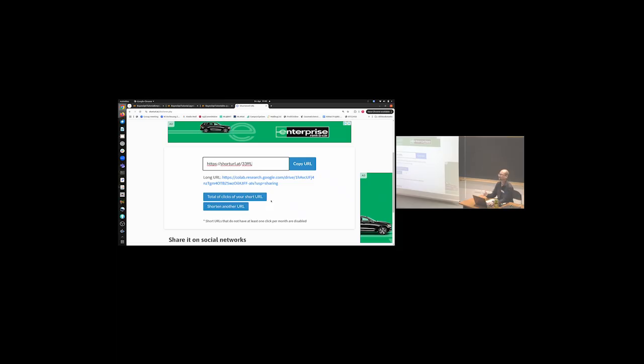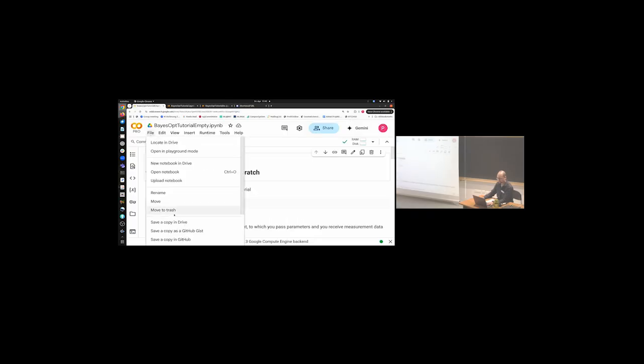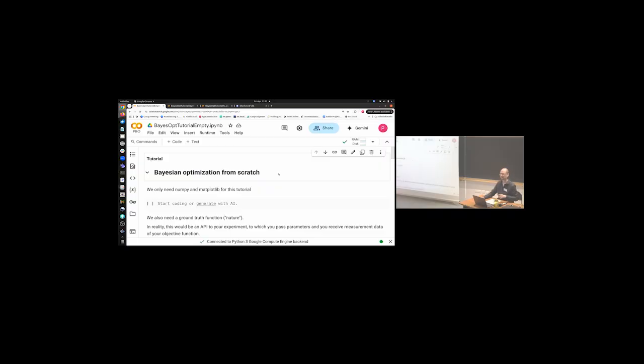Works? Everyone logged in? Okay. So if you didn't do it yet, go on File, save a copy in Drive, and then it opens a new tab with your own copy. Yeah, you need to log into your Google account, but then it should work. That's tricky. Okay. Anyone still needs a second, or are you ready?